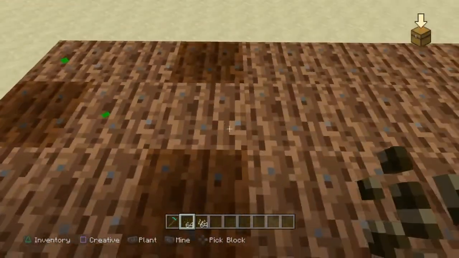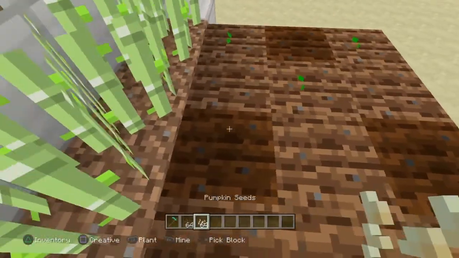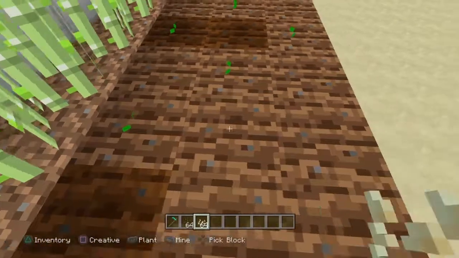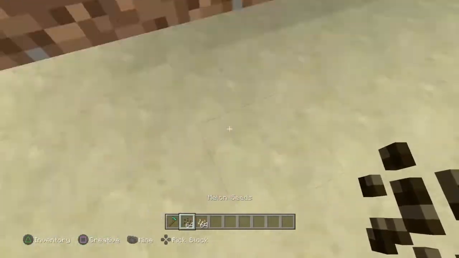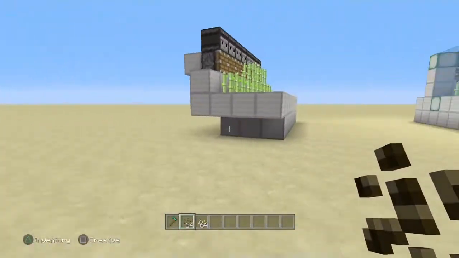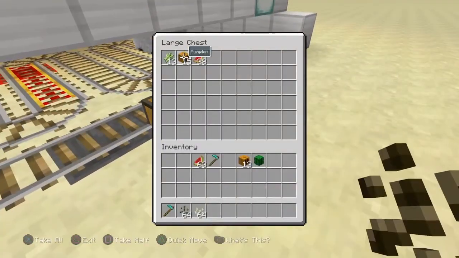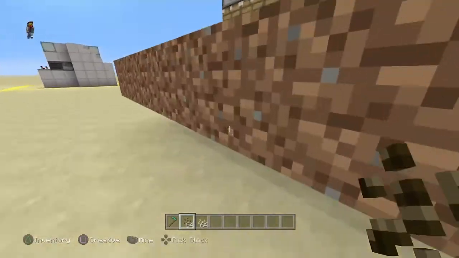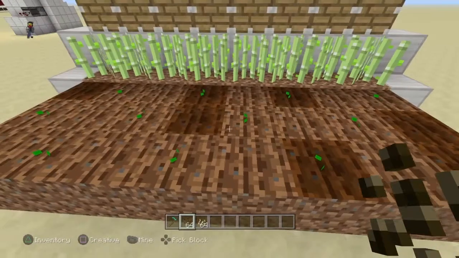So this central area is going to be my melon area, and then these outer areas are going to be pumpkins. Now, you're going to end up with more pumpkins probably in the end, but what that will do is it will give you a good kind of balance. And as we can see, this one's probably been running for about 30 minutes now. So let's see. Yeah, so 38 melon slices and 15 pumpkin slices in about 20 minutes or so. So this is our layout for our pumpkin and melons.